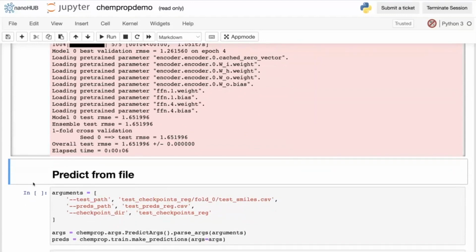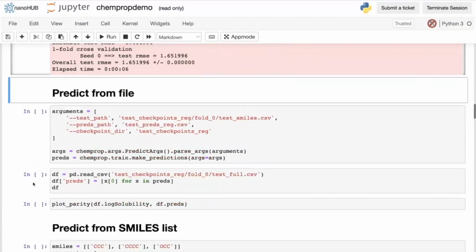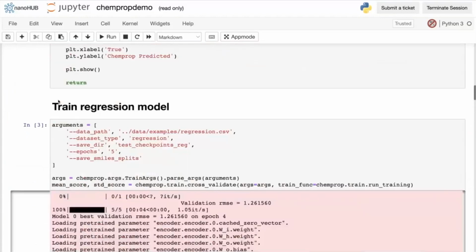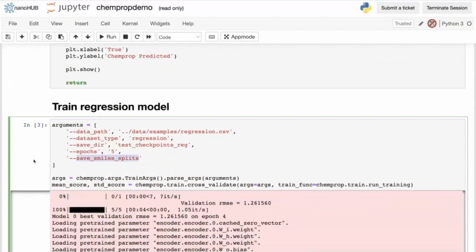So now we have a trained model file that's saved in the directory that we asked it to. So now we can make predictions on that. Because up here we specified this save smiles split argument, when Chemprop split the data into the training, the validation, and the test, it saved each of those to a separate file.